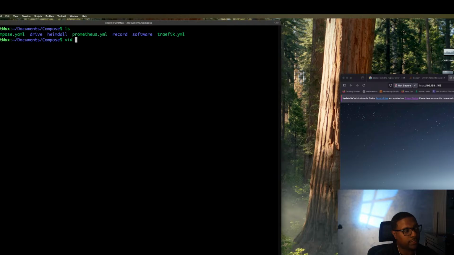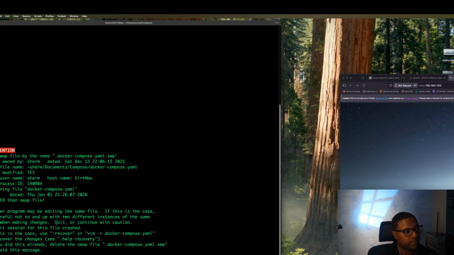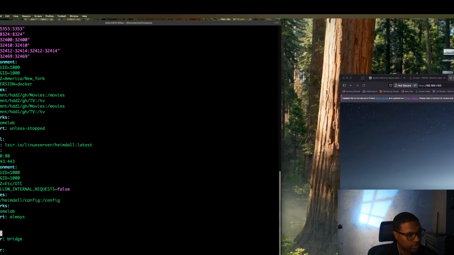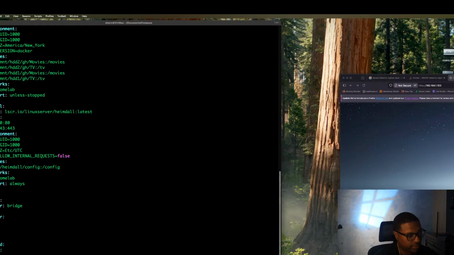So I want to do that. Docker compose YAML, edit. All right, I'm doing that. Networks for home lab.